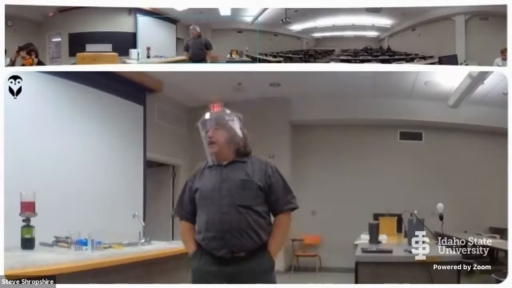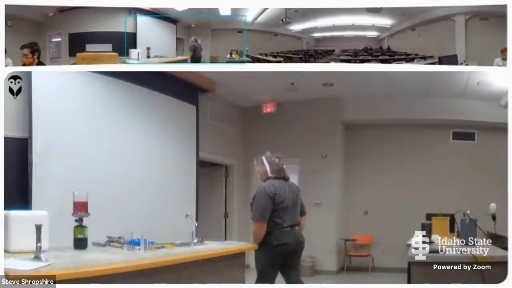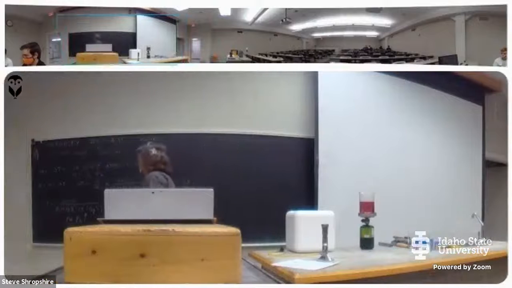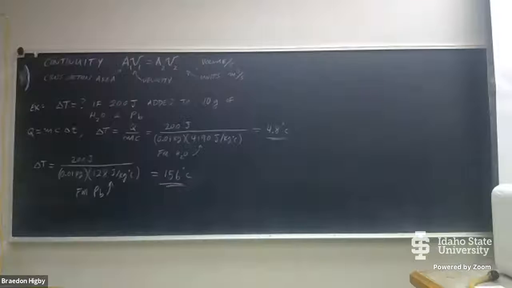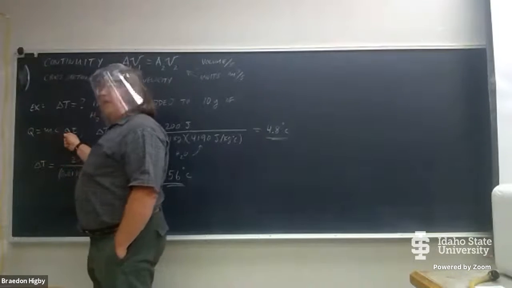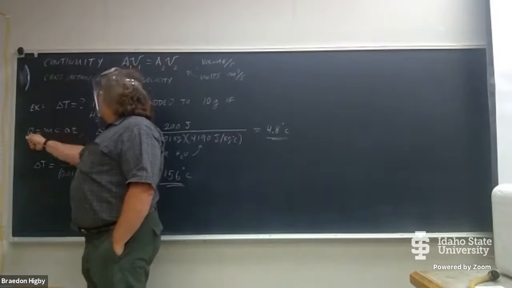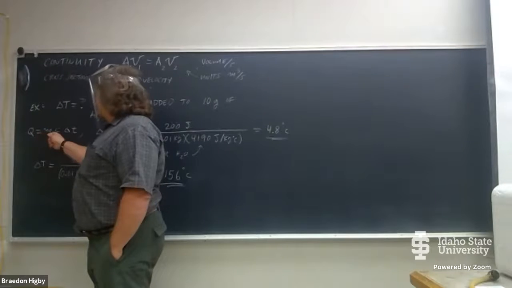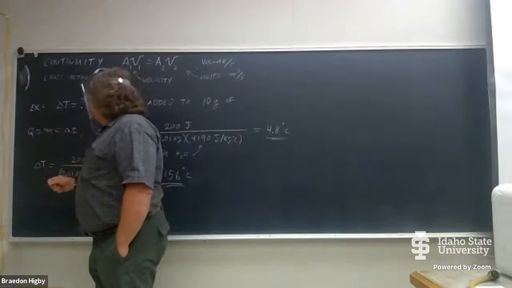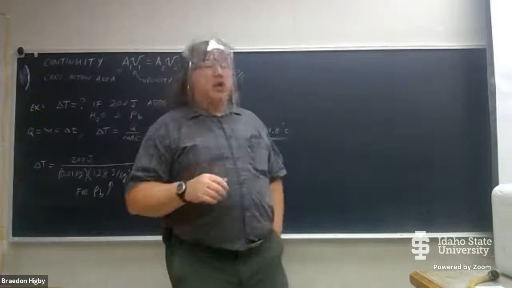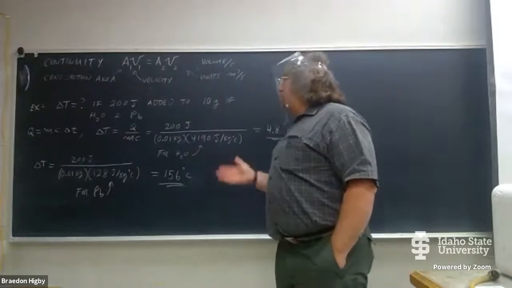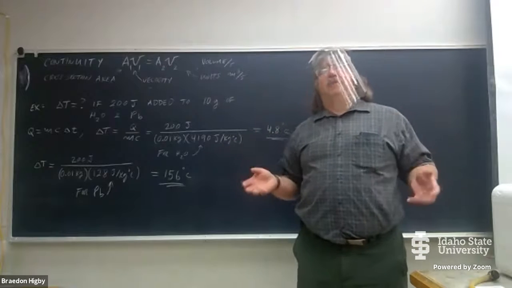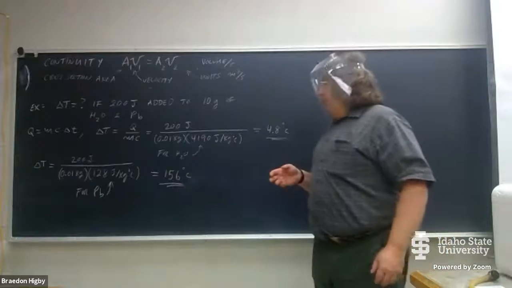So I'd like to go back and do an example on specific heat. And again, the heat you add to something will result in a temperature change. And the amount of temperature change you get is determined by the mass of the material and the specific heat. That's what C is. And a good question is, if you add 200 joules to 10 grams of water and to 10 grams of lead, what sort of temperature change would you expect to see?